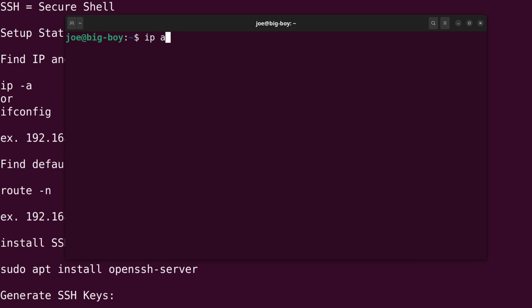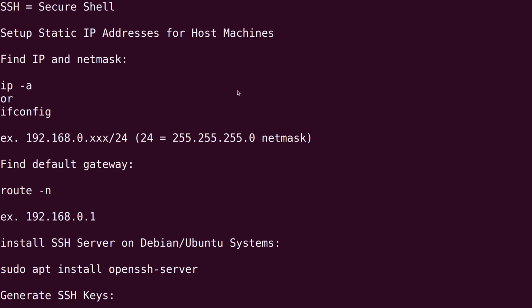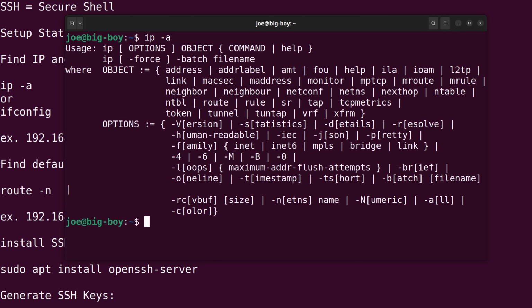Let's run ip with the argument a, and you don't even need the dash. I just noticed in my notes here, do you see that right there, that I had put a dash there? You don't need that. I think it'll still work. Let's try it real quick. Clear the screen. I want to make sure it works if people are following along with the notes. No, you get something different. That's another reason not to like this program. I'll fix that when I put it in the description. You remind me, so I'll make sure I do that. You can't use -a. These guys got to be different and just use a, when the protocol for every Linux program is a dash when you want to have an option.